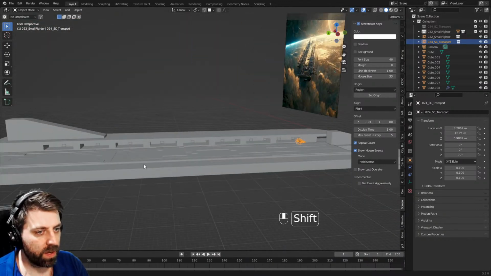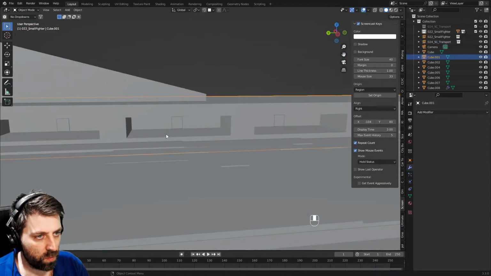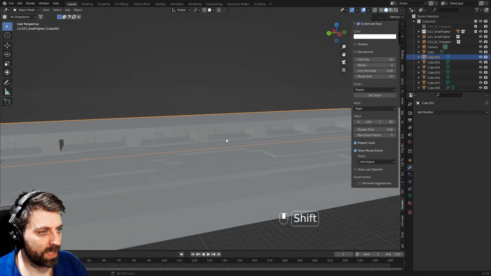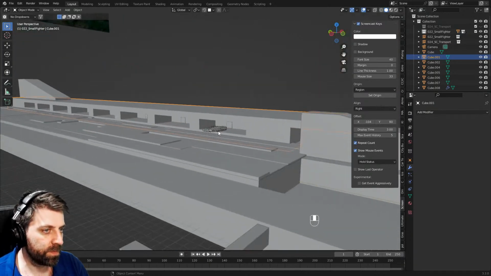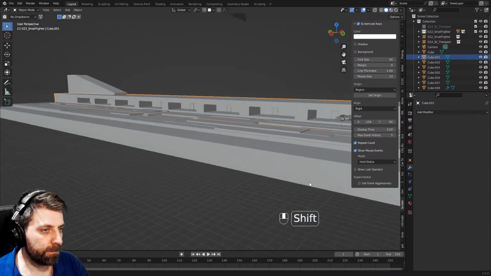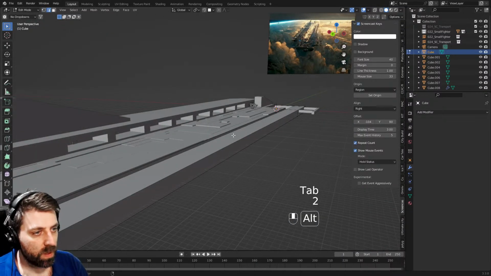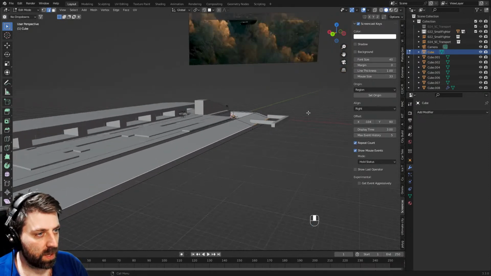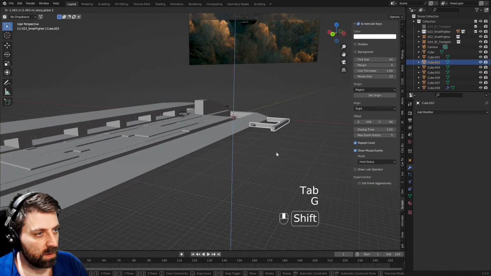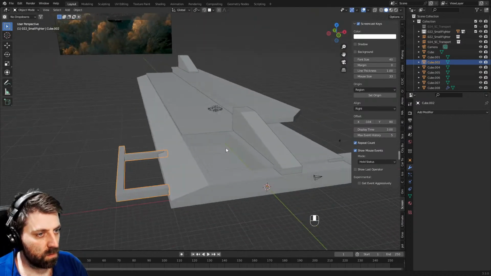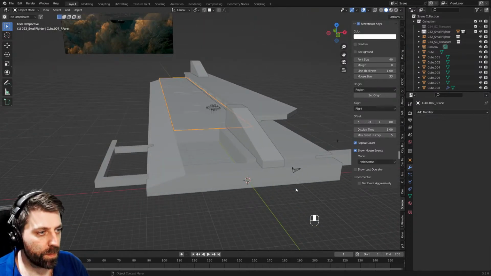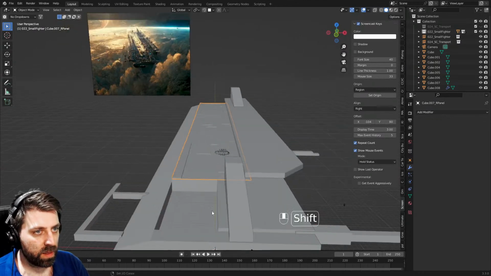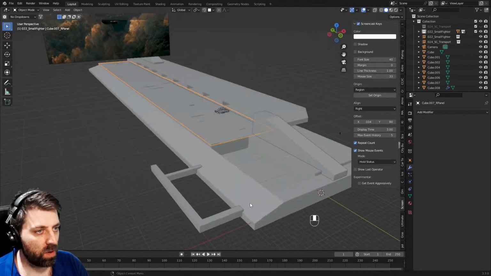I am semi-thinking that we probably should make some different sized bays. Okay. Let's go GZ, something like that. It's not bad. I think there needs to be something along here.